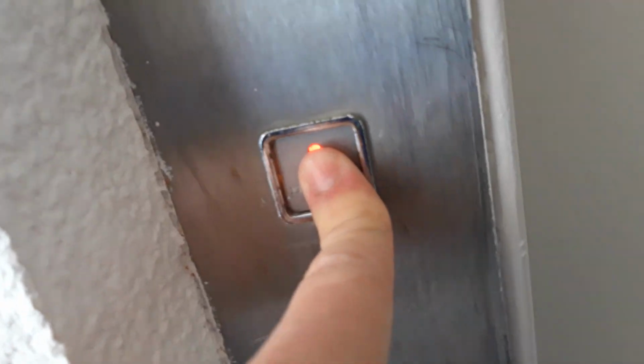Okay, orange in there. Yeah, out of order. Lift out of order. Okay, this is the alarm button. Now let's go to the minus one.